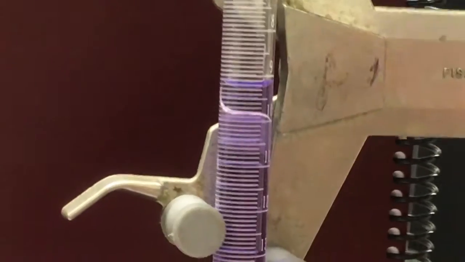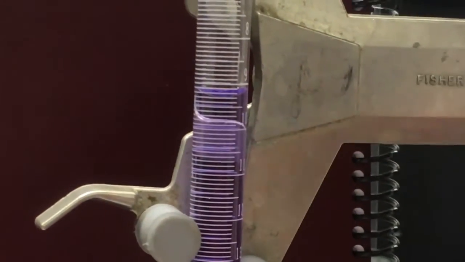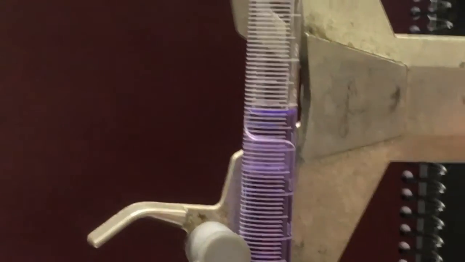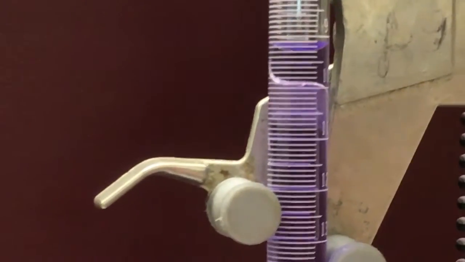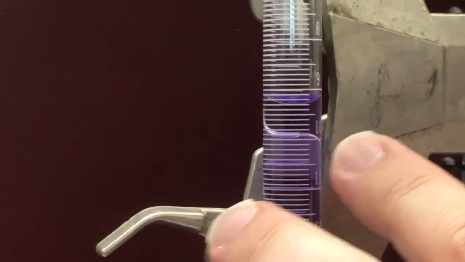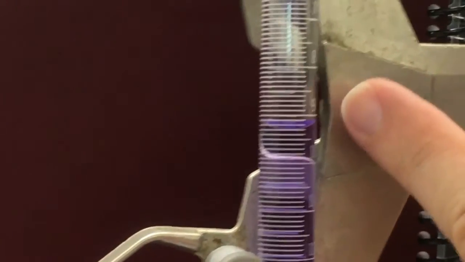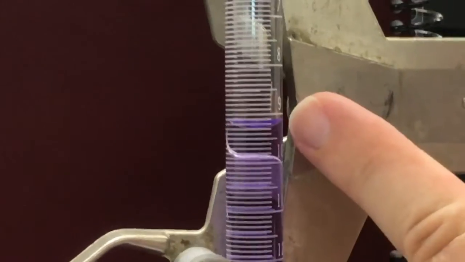Also, when you do the measurement, get your eye level on the same level as the liquid level, so you're looking straight across. If you look up or down, you get something called parallax error, and that abolics your results. So you look straight across, and you check where the gradations sit. So I'm looking here, 8, 9, it's between 9 and 10 here, so it'll be 9 point something.